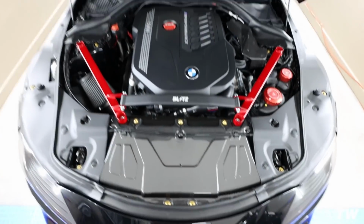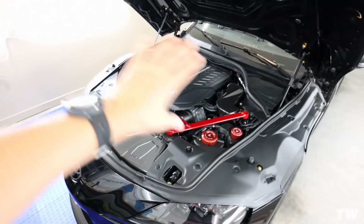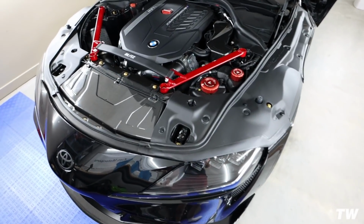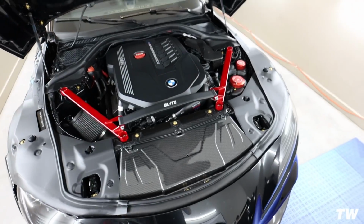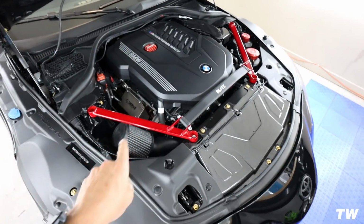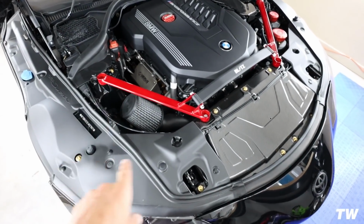It looks so good. So this is the stage 1 kit, and you can do the stage 2 kit, which is even further. It'll have even more gold in there, but I'll be honest, the stage 1 kit is fire. It's really clean. The camera really doesn't do it justice. There's so much more gold. You notice it so much more in person. You know what I mean? All these little things that are gold.